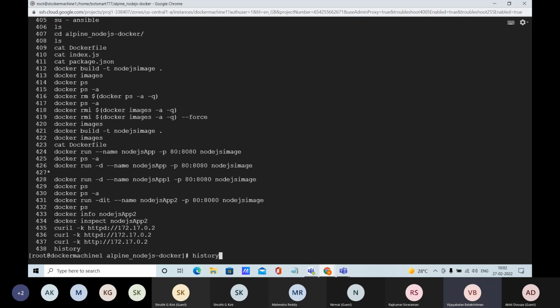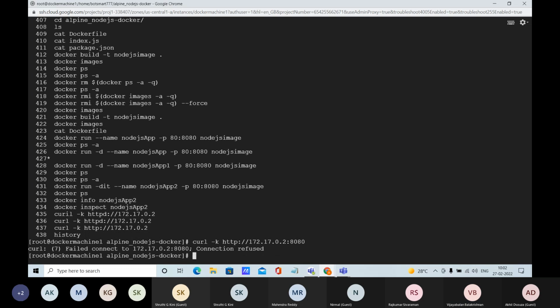Can you use your up arrow and run the same command, but enter curl -k http colon 8080, enter. So the service itself is not running, because you are starting Node.js, but not as a persistent service normally.